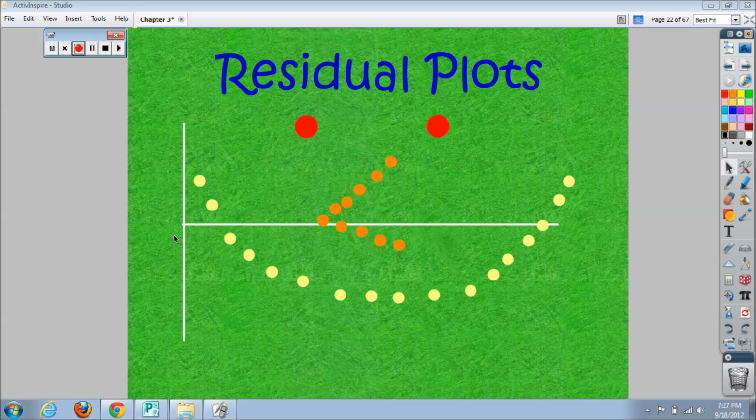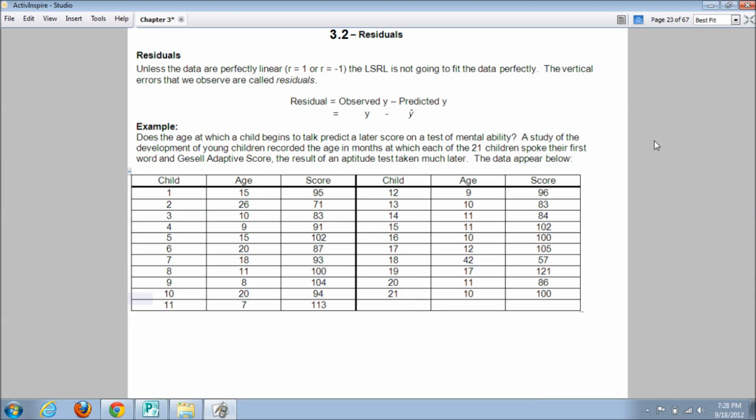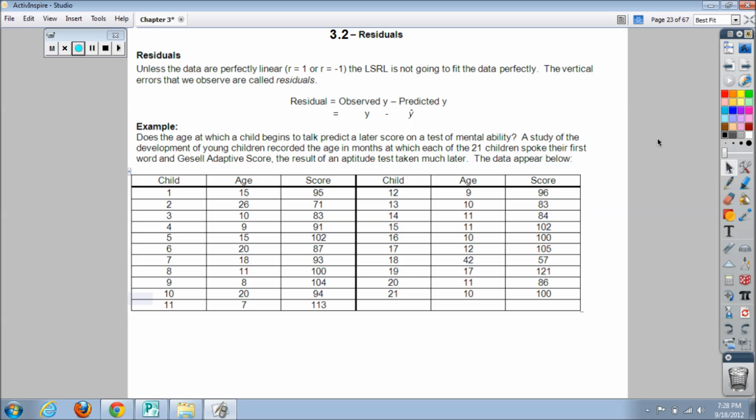At the very end of yesterday's video, we talked about these things called residuals, which was how much error we had between what we actually had and what we predicted that we would get using our regression line. So again, here was our formula for a residual.